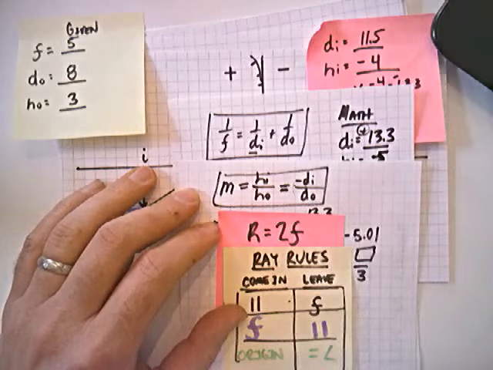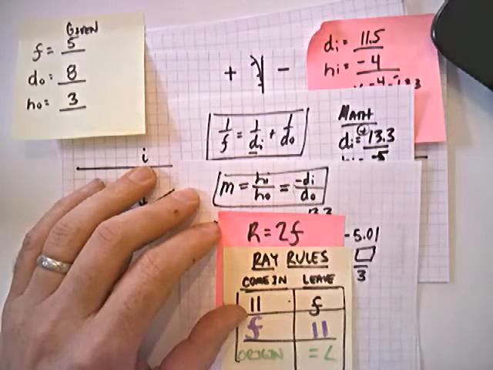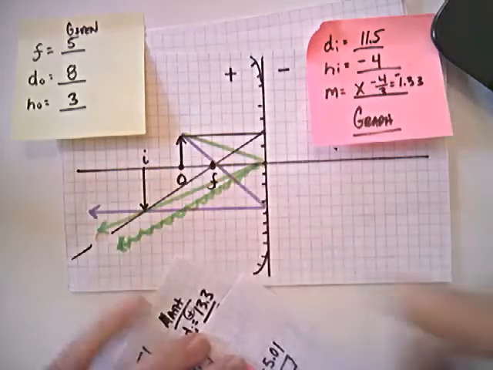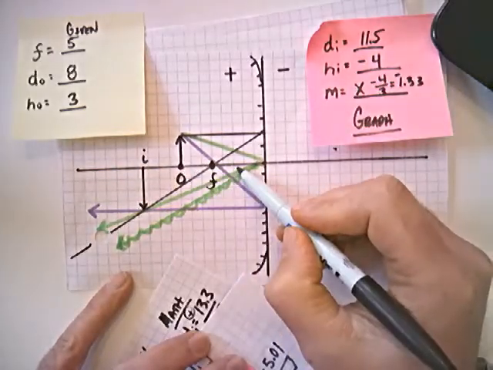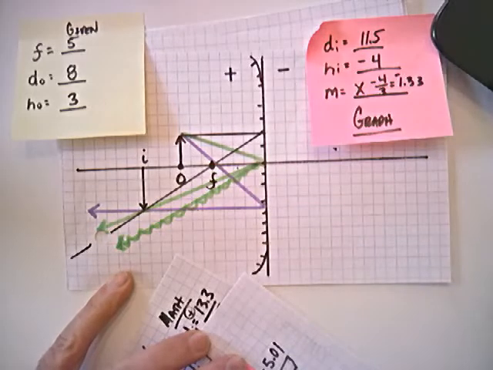All right, so I'm going to have to make another one still to talk about what happens when we move the object in front of the focal, because we don't do the same things in the ray trace. So it looks like I got one more video to make after this one. So stay tuned.